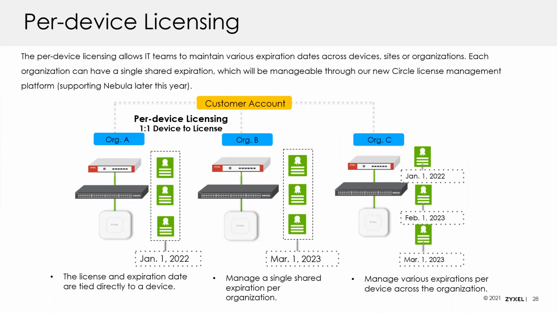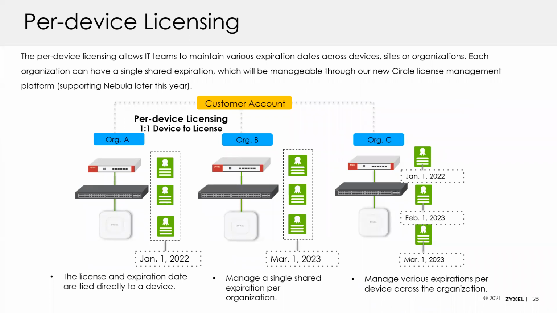Say you add devices today, and then maybe 6 months from now you add a couple more devices to the customer site, so you've got different expiration dates. If a device expires and loses its license, you will be notified about this. You'll get a bunch of different warnings that it's coming up. And when it happens, you will get a 15-day grace period, so it won't disable those Plus or Pro Pack features for 15 days after the expiration, to give you time to add the license back in.